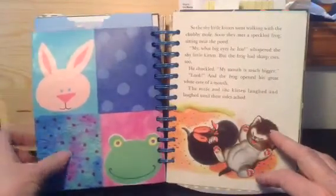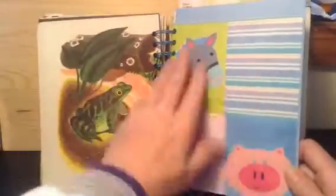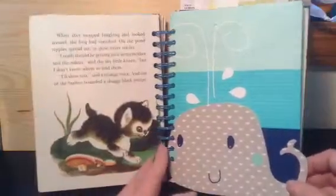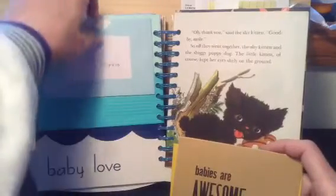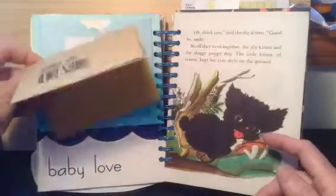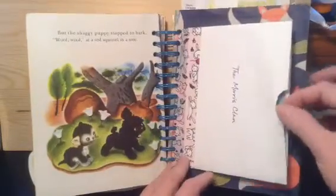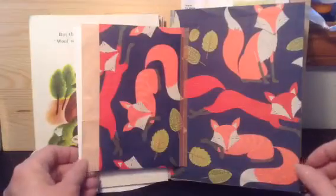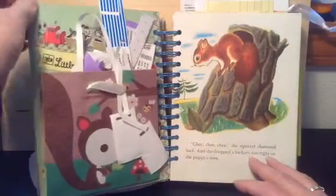That's the other side of the gift bag — it was a large gift bag and I left it that way, so it's still attached. I just added a little washi tape down the center to give it a little extra. This was another gift bag and I took this piece and created a pocket, then attached this. This card I just tucked in — I liked that it said 'babies are awesome' so I left the card hanging out of the envelope. If people had written on the back of the envelope I kept that information. I washi-taped this one in; this was some wrapping paper attached to the original back of the book.